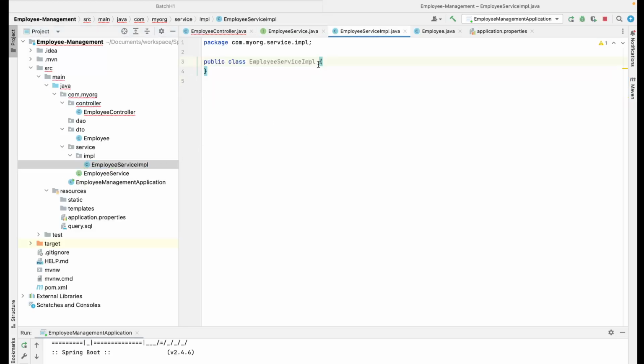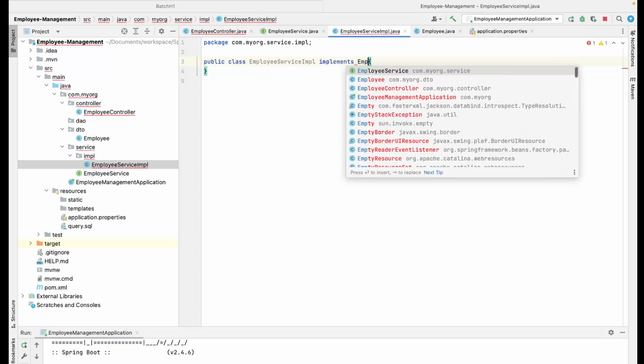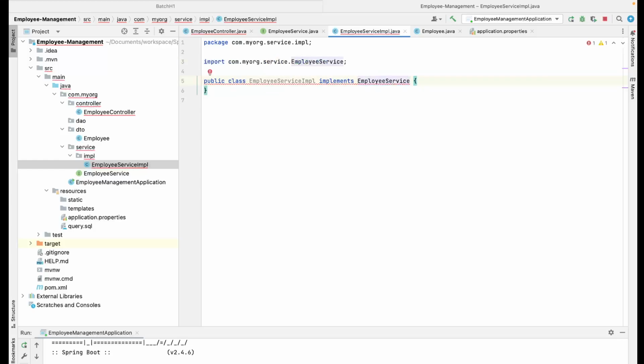See, now your entire core Java knowledge will come into play. Whatever you have studied in core Java, it was not a waste. You will start using it one by one. So we will use this implements keyword, and then I would use this employee service interface here.